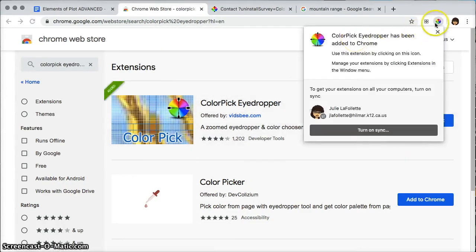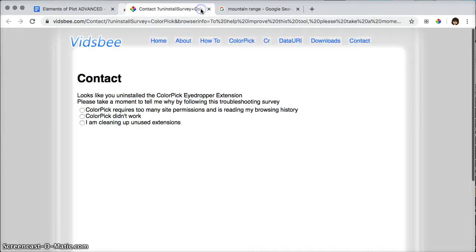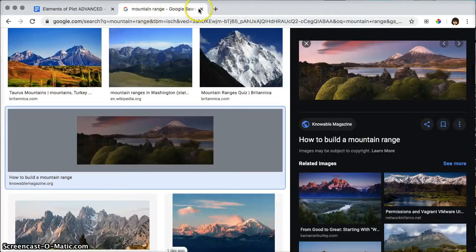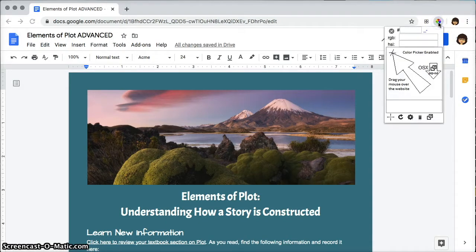And then up here in the upper right corner, a little wheel is going to appear, and that is going to make it active. So it won't do anything until you click on it, so we'll get to that in just a second. So I'm going to close this, and I'm going to close the tab. There's my images that I was looking for. And now I'm going to match the background of my page to one of these colors here. So now's when I need that extension. So I'm going to click on the little extension, and now the color picker is enabled.